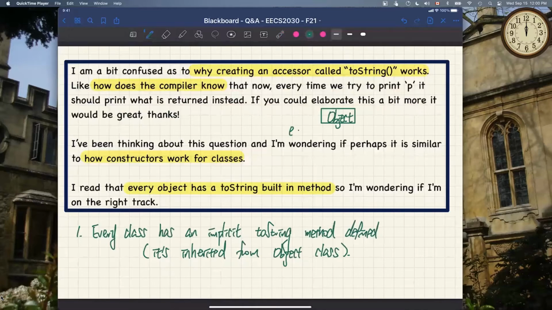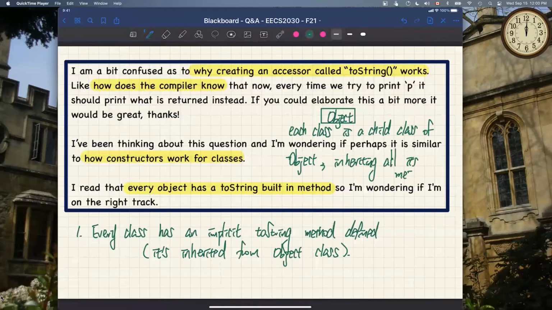So each class is a child class of Object, inheriting all its methods. Okay, that's a principle. I will speak much more about the Object class when we talk about the equals method.